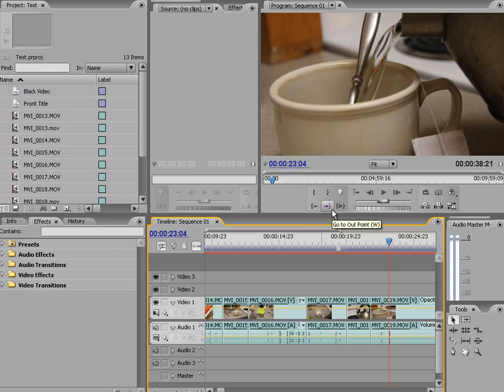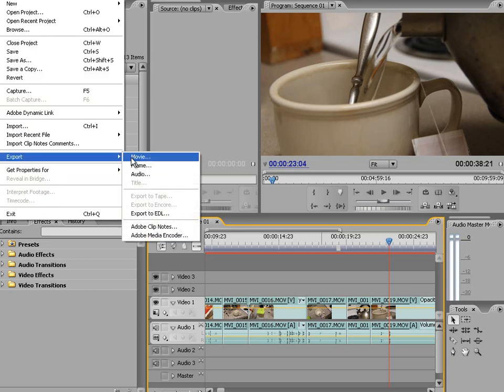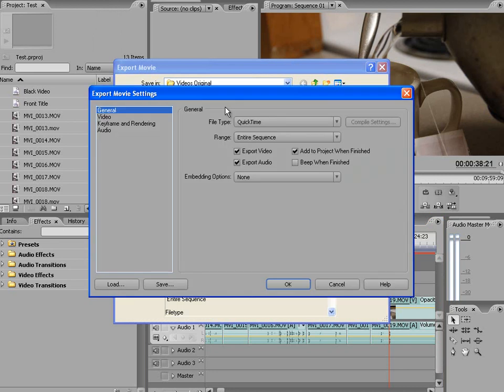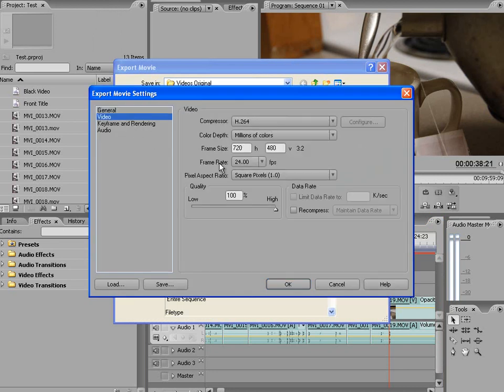So once I have this set and I'm ready to output my final file, I simply go to File and Export, and go under Settings and output the final movie with the properties that I need.